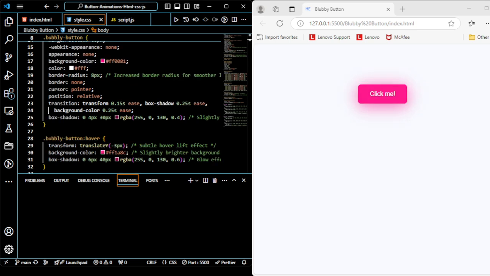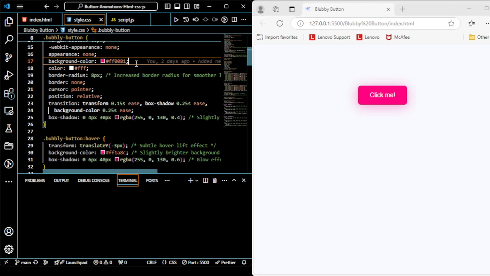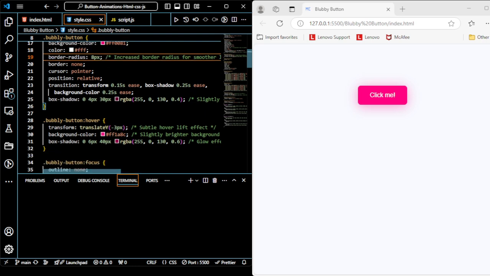For your reference, we have defined a little pinkish background, and the border radius as 8 pixel. If you want a smoother look, you can increase the border radius.